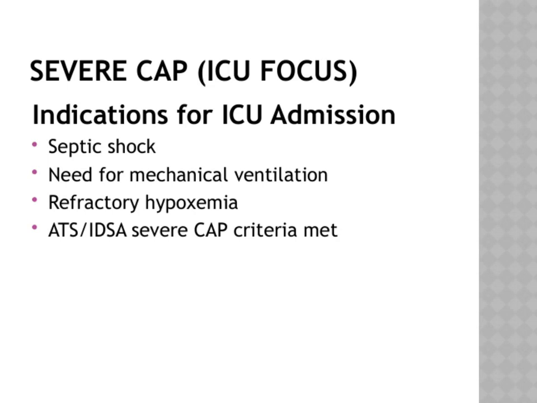Now, let's discuss the key indications for ICU admission in patients with severe pneumonia. First, septic shock is a major reason. If a patient develops this, they require intensive monitoring and support. Next, if there's a need for mechanical ventilation, that clearly indicates the severity and the necessity for ICU care. Refractory hypoxemia, meaning low blood oxygen levels that don't respond to initial treatments, is another critical factor. Additionally, meeting the ATS or IDSA criteria for severe community-acquired pneumonia also guides us toward ICU admission.